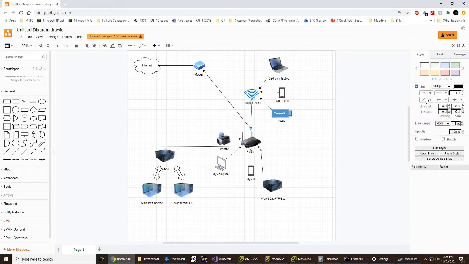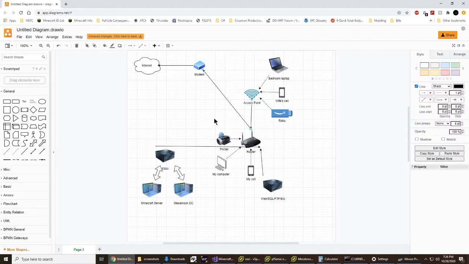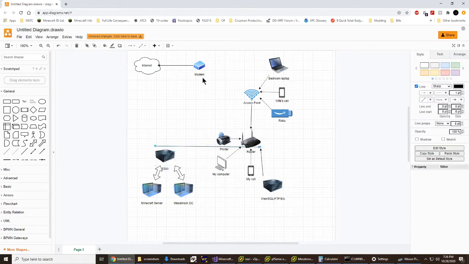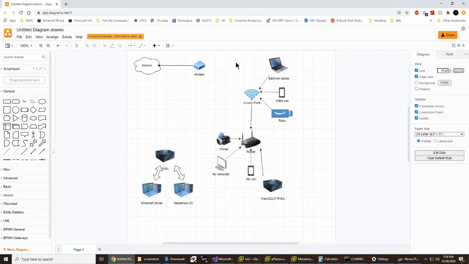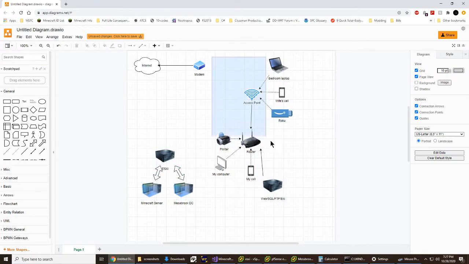Make this line normal again, like that. And now I am going to remove these hardware connections from the modem to the router and from ESXi to the router as well. Now we have this whole network of devices completely isolated from ESXi, which is good. That's what I was looking to achieve.